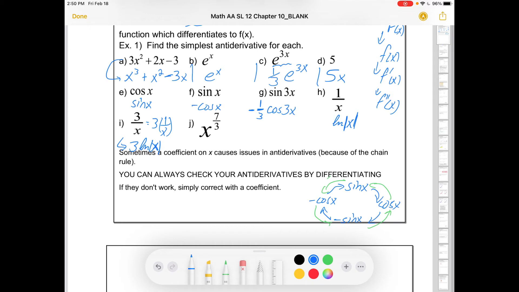And here comes the very last and sort of most important one. And it harkens back to the very first question we did here. When you anti-differentiate x squared, you got x cubed. The power goes up when you anti-differentiate. So it's going to go up by 1. It's going to become x to the 7 thirds plus 1. Or x to the 10 thirds. And when I check that through differentiation, what will I get? I'll get the 10 thirds will come down front and I'll get the correct power.